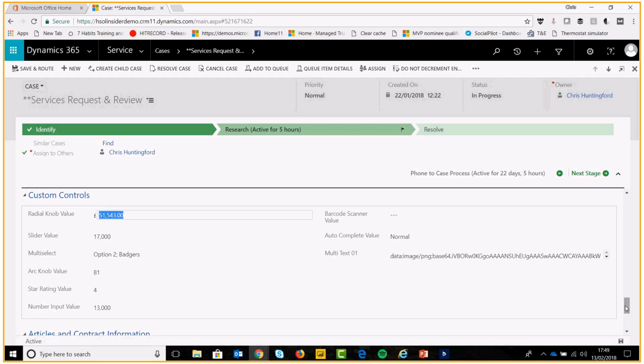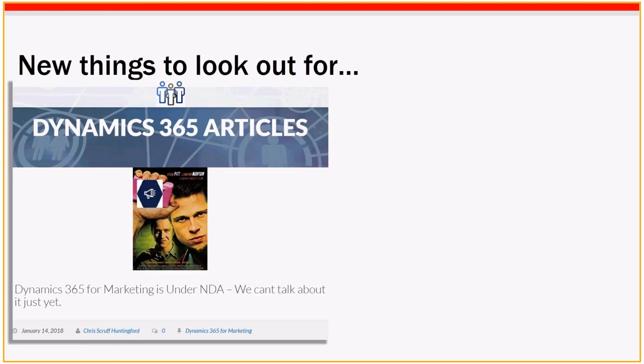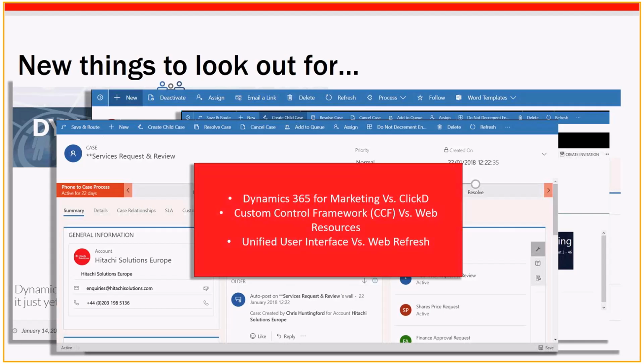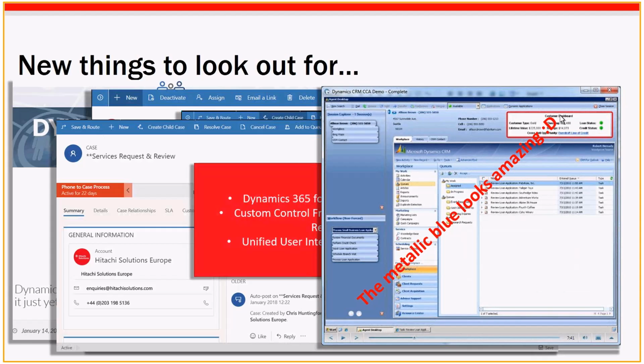Right. So that being said, I see we've got 10 minutes to go. Something very cool that I wanted to show you is that with custom controls, one thing to remember is that it is not the customer care framework. So some of you may be shocked. Those of you that worked in CRM 3 and 4 and sometimes 2011 may recognize that. Do not panic. It is definitely the customer control framework. So when you see CCF, don't worry, this doesn't exist anymore.